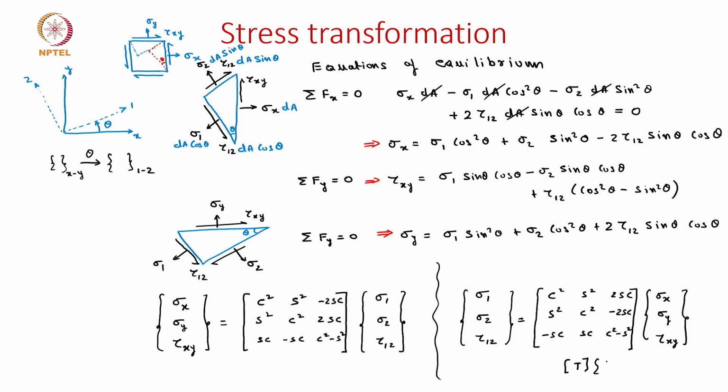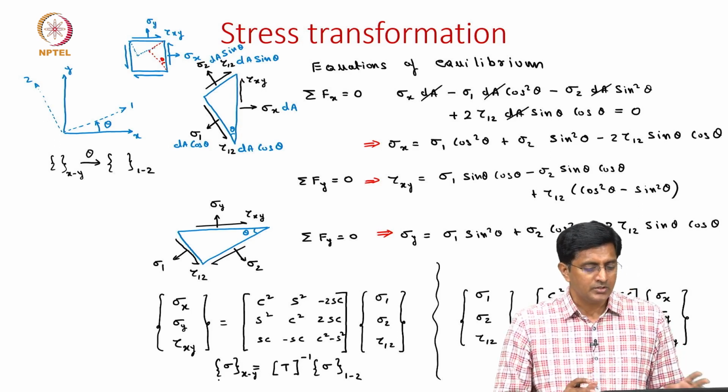because if you multiply it with the stresses in the body coordinates, it takes us to the stresses in the material coordinates 1 2. Similarly, both these 3 by 3 matrices are related, since we already mentioned that T is the 3 by 3 matrix on the right side. The matrix on the left side is the inverse of it, which we will write as T inverse. So, once we pre-multiply this with the stresses in the material coordinates 1 2, we get the stresses in the body coordinates x y.